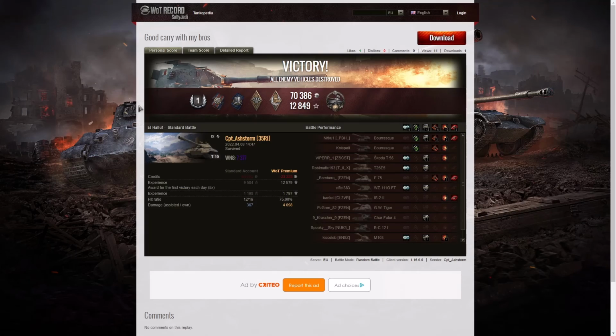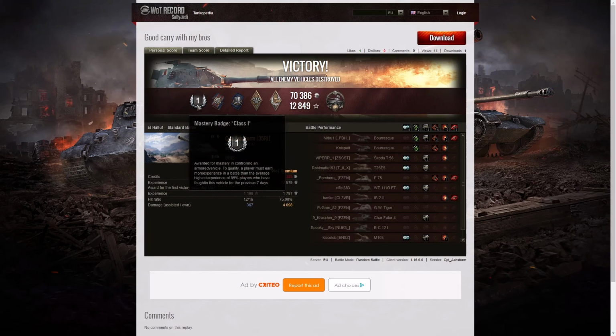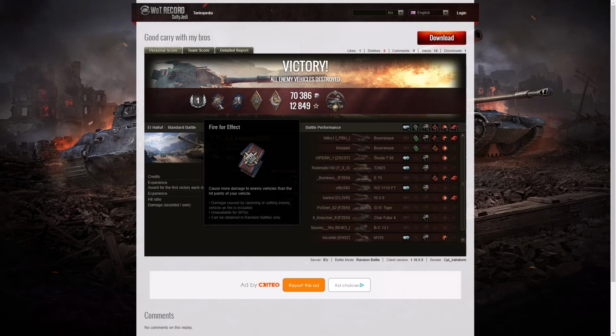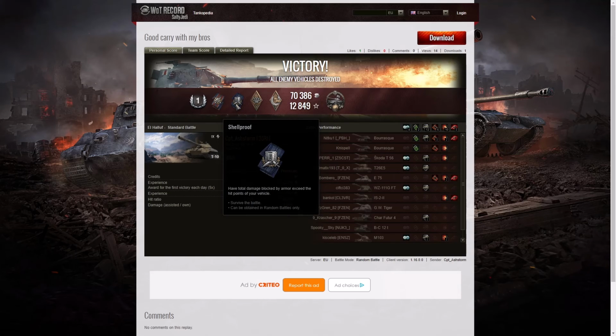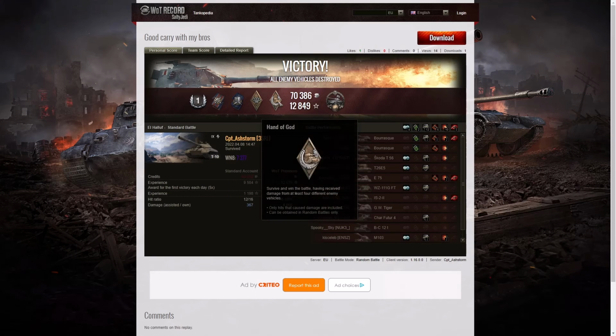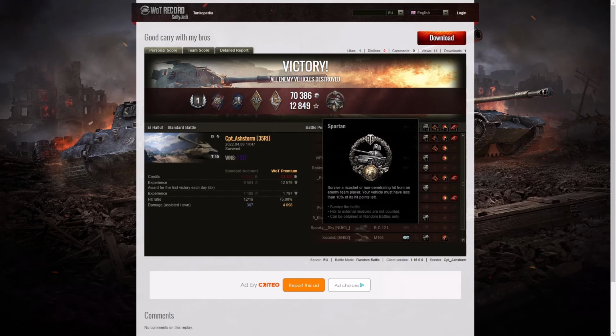Here's the end of battle results, and that was the first class tanker for Captain Ashstorm in the T-10. He managed to get a Fire for Effect for doing more damage than the hit points of his own vehicle, Shell-Proof for blocking more damage than the hit points of his own vehicle, a Bruiser medal for getting at least 5 critical hits, in fact he got 6, and he got a Hand of God for surviving the battle after having received damage from 4 different enemy tanks. On top of which he got a Spartan medal.